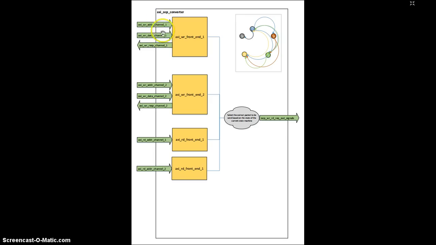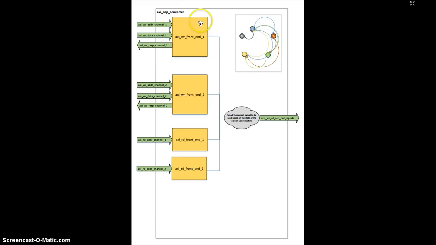It will take some runs to get your TB and your code to stabilize, and once you are able to inject that, make sure that you are able to successfully save into the internal FIFO. And depending on that, you can drive a zero holdout and see whether the packet valid is coming out of this module. In the same way, once it is stable, you can copy that code and make it compatible with the read front end, so that you can create the next module, the read front end, and then you create the whole AXI to OCP converter with this complex routing algorithm and the arbiter.